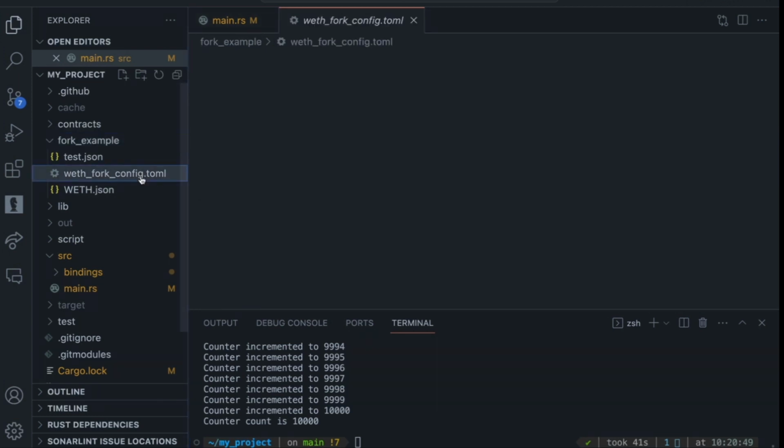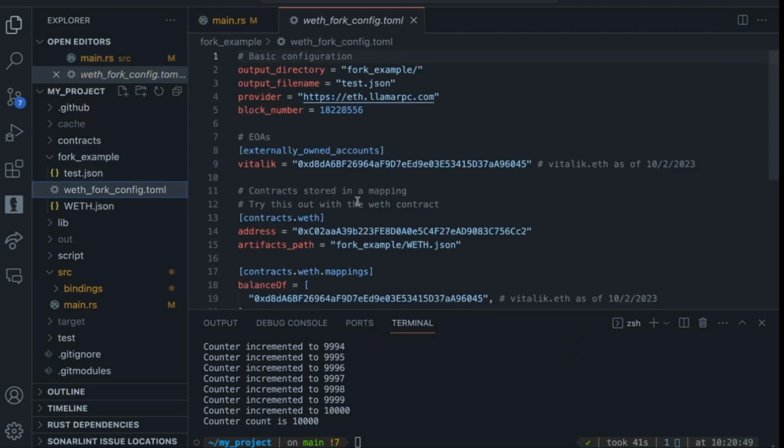What's going on here is I have this fork config toml. And there are a couple fields in here that you configure that define what you want to fork when you are using this. Now, I already have this forked state in this test.json. So I'm just going to rename this output file new test.json.